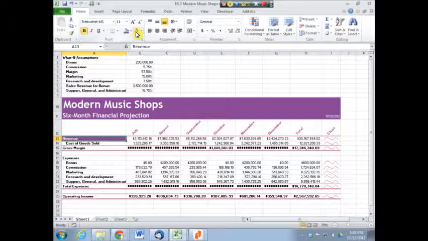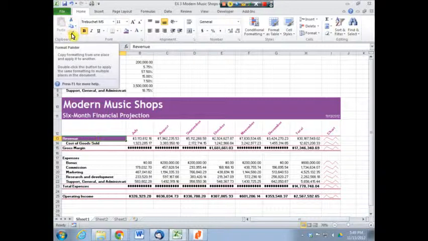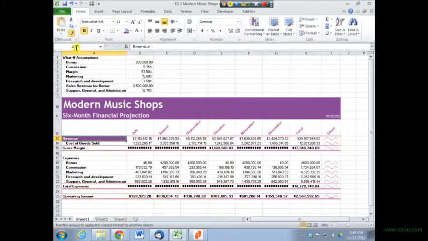We want to now copy this font. We want to copy the format of this, not the words, but just the format of this to another cell. So I'm clicked on cell A13. I'm going to double click on my format painter, which is the paintbrush up here in the clipboard group. Whenever I move my mouse over my spreadsheet, I now have a paintbrush next to it.